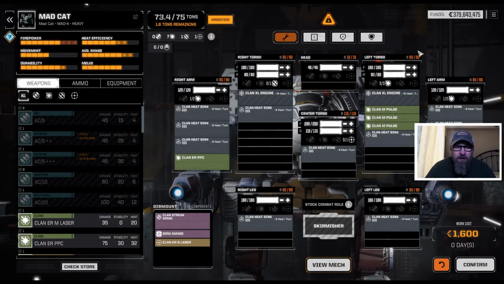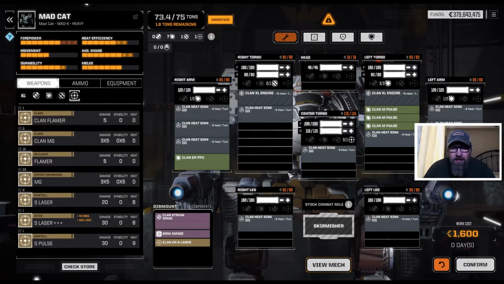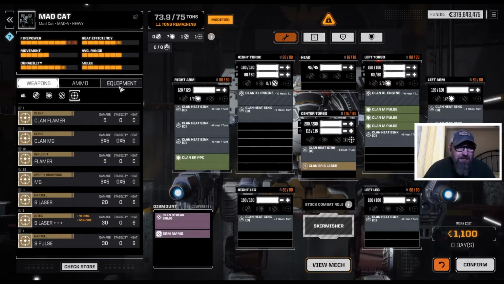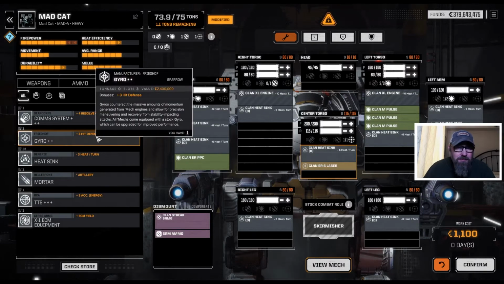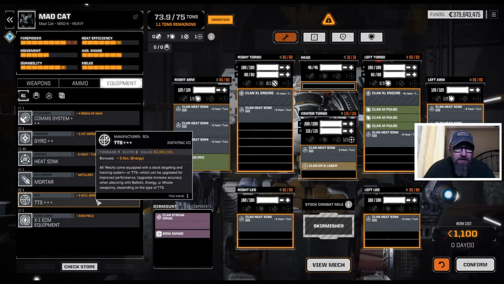So the question is, do we then want to put something back on it? We could put an energy weapon or something small there if we wanted, or we could put something here if we wanted, because we've got a ton and a half left. So if we go ahead and put this back on, just in case something gets close, and then maybe just another heatsink. Better gyro. Doesn't weigh anything. Don't have the space for it. Does this weigh anything? 1 ton.